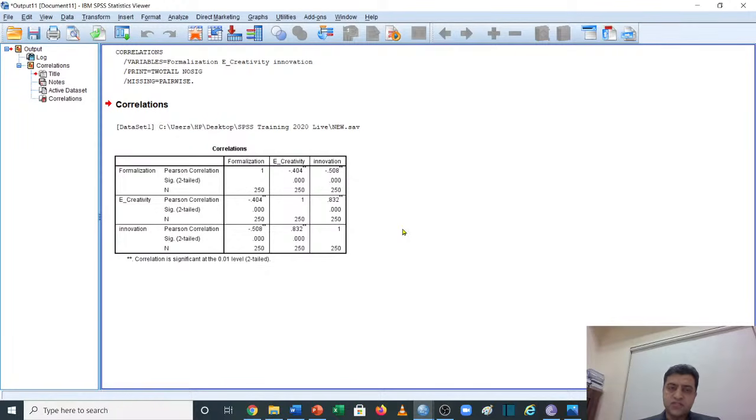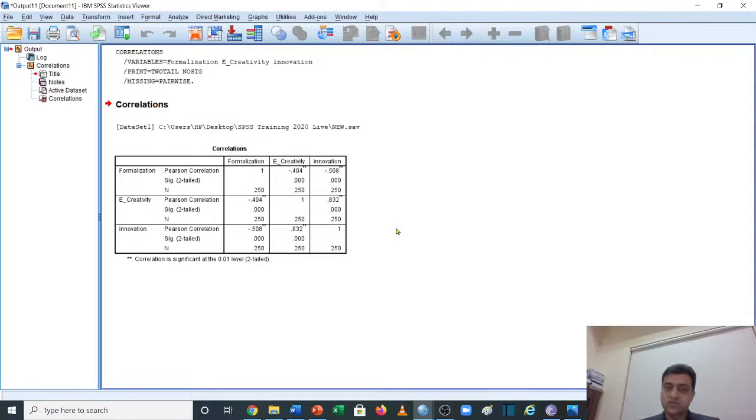Just for the sake of understanding, the significance or probability value, which we also call P, should be less. The lesser it is, the better it is. Now, how much less?